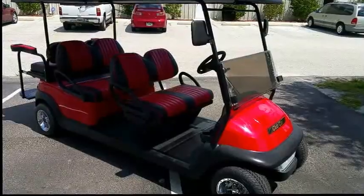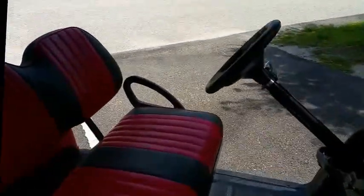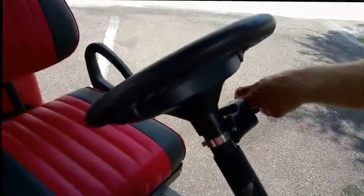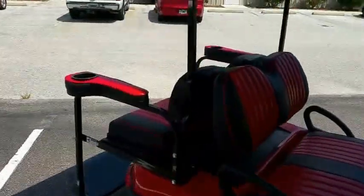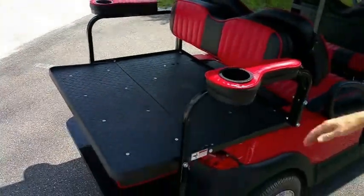You have a blinker, brake lights, turn signals, and horn on this cart. As you can see, they're right here. So it's close to being street legal. Nice thing about this car, it has a rear back seat flip. It'll flip up. Put your luggage back there, a case of beer, whatnot.